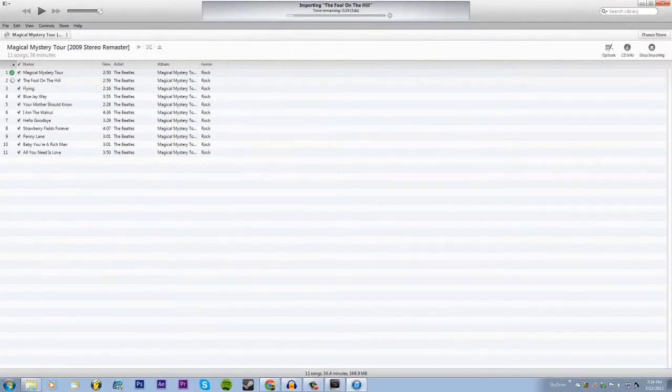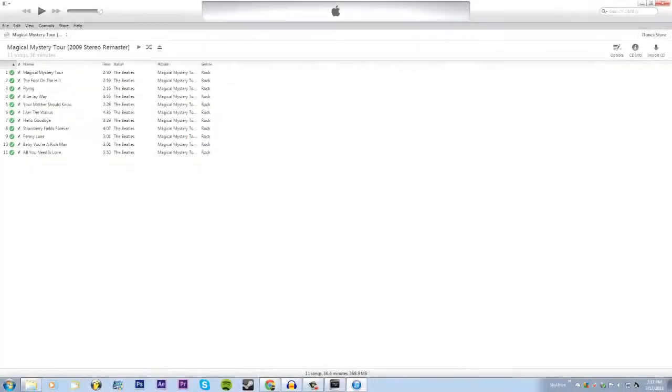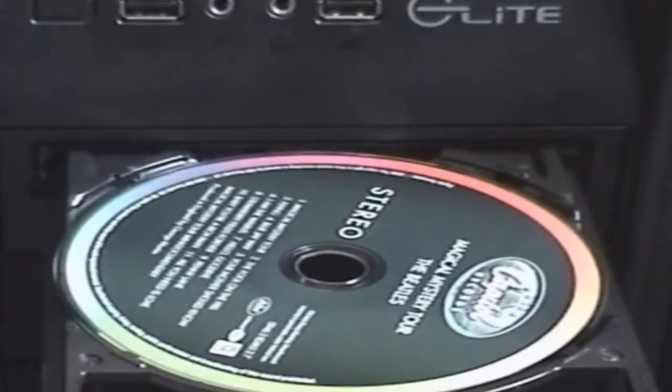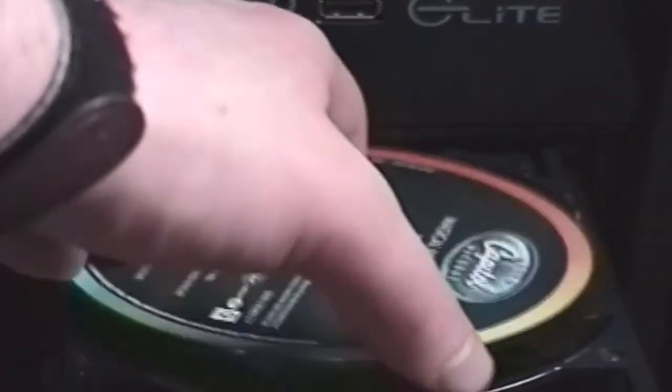Depending on the length and the amount of tracks in your album, it shouldn't take long, unless you're using an older hardware. In that case, get a second cup of coffee while you're at it. After your CD is done importing and bursting into flames, a neat noise will sound and you'll be able to eject the disc from the tray via the same way you put it in the first time. Just take it out and put it back into the holding case. You won't need the CD anymore for this instructional video.